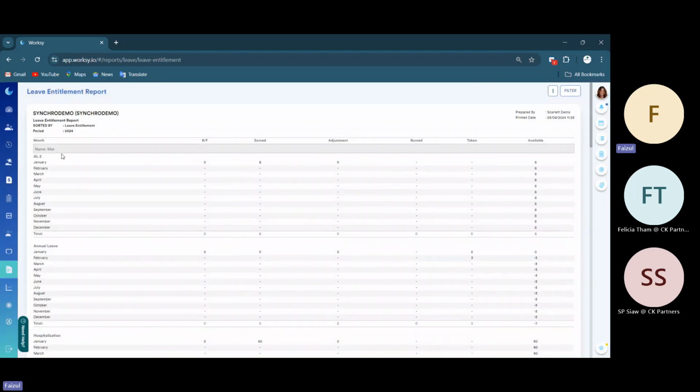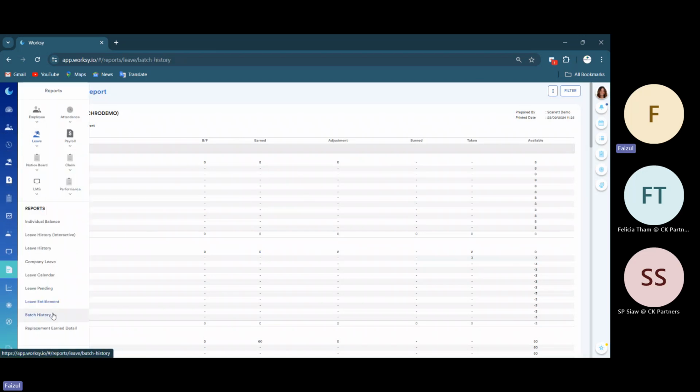Something like this. So this is for the entitlement. If you have, for example, in the setting you tick the earn method as by month, then in this report we can view by month what entitlement they get, based on by month, completely on this one. Okay.